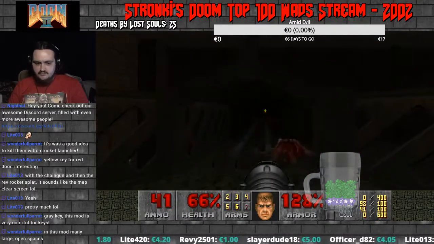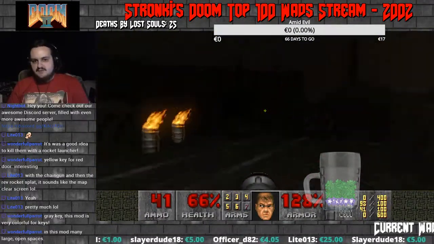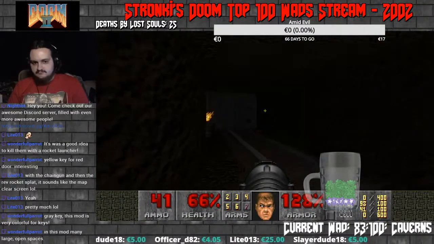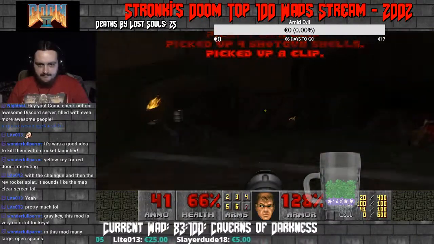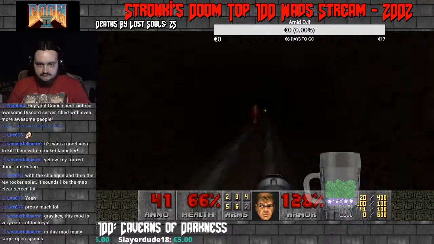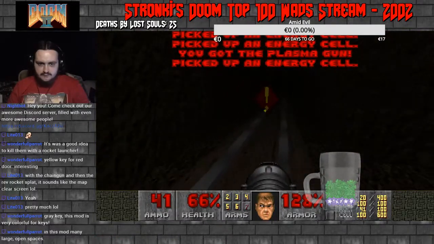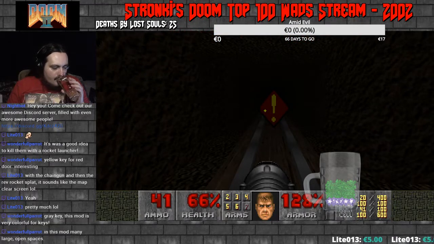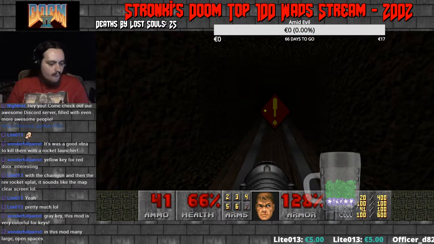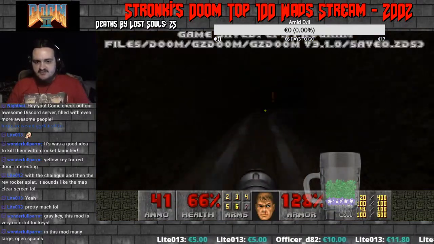Let me just shoot rockets at you guys instead of you guys shooting rockets at me. That would be a bit better. Iron file. Plasma, nice. With some cells.